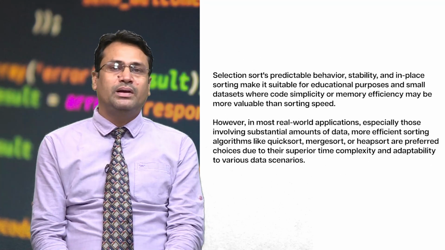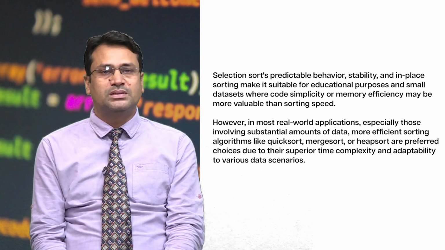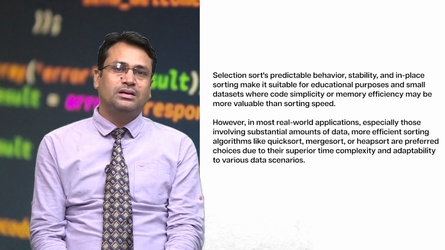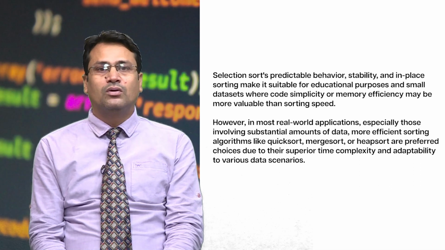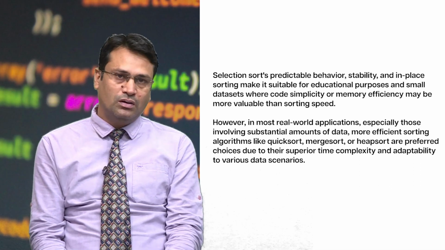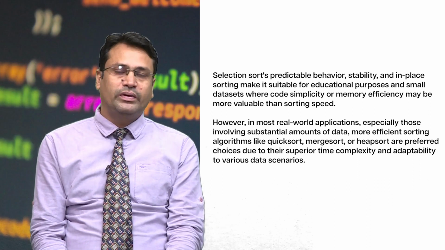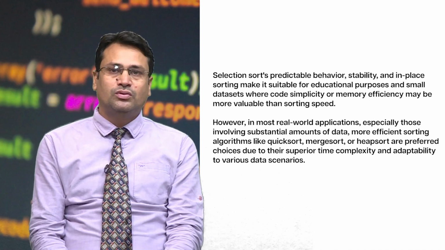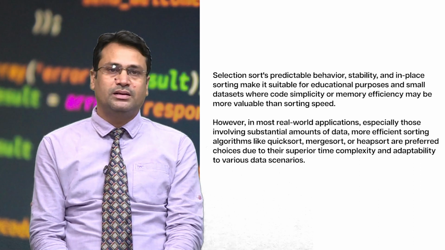Selection sort's predictable behavior, stability, and in place sorting make it suitable for educational purposes and small data sets, where code simplicity or memory efficiency may be more valuable than sorting speed. However, in most real world applications, especially those involving a substantial amount of data, more efficient sorting algorithms like quick sort, merge sort, or heap sort are preferred choices due to their superior time complexity and adaptability to various data scenarios. So, with this I conclude my session.